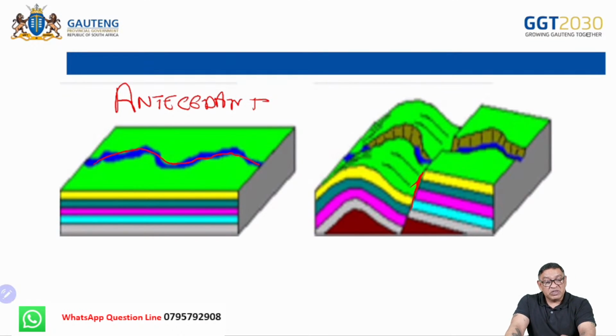So what happens when this fault happens? As it's coming up, the river manages to erode. As long as the energy of the river is greater than the amount of the uplift, the river will then cut through any change in the landscape and continue to have its flow. So in antecedent, the river exists, the landscape change is new, but the river has enough energy to cut through or erode that and maintain its shape. That's basically what you need to know.